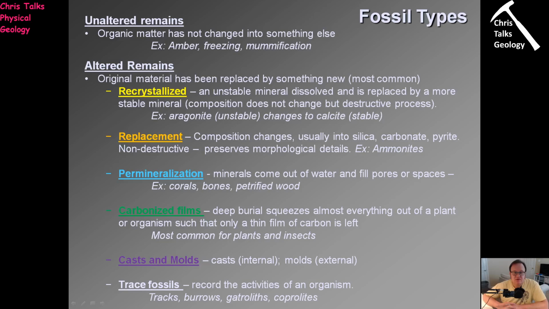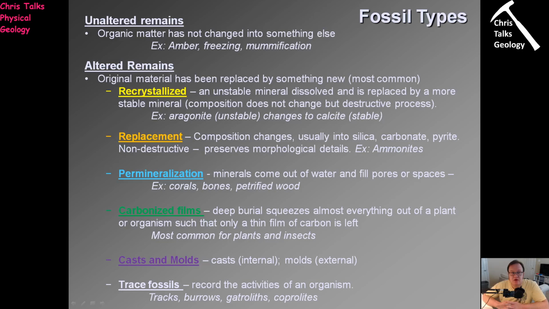Okay, so in terms of fossil types, that's body fossils. Remember, that's the body, the carcass, the shell or the skeleton. They come in two main groups. There are unaltered body fossils, where we have the original organism, unaltered. That's a situation where we have something like amber. The amber encases the insect and the insect's body does not decompose. We have the hard parts, we have the soft parts, nothing happens.